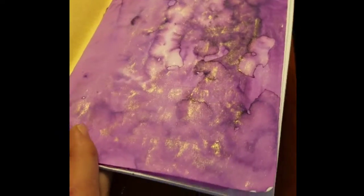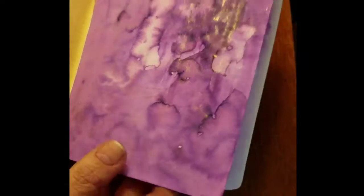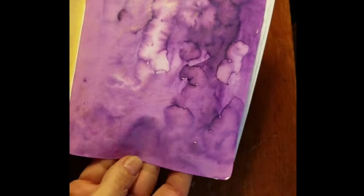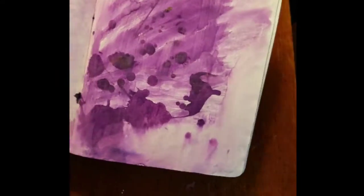This paper is only 52 GSM, whatever that means. I think it's grams per square meter or something like that. But anyway, this is the paper where we did the heavy wash. It's half as thin as copy paper. We're going to flip it over. We see the other side. The other side did have some bleed through.